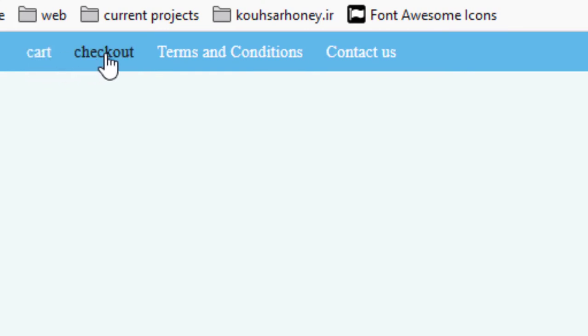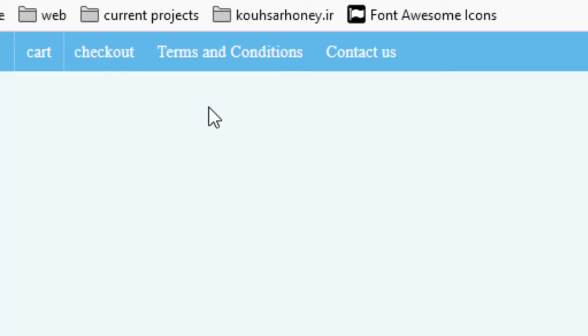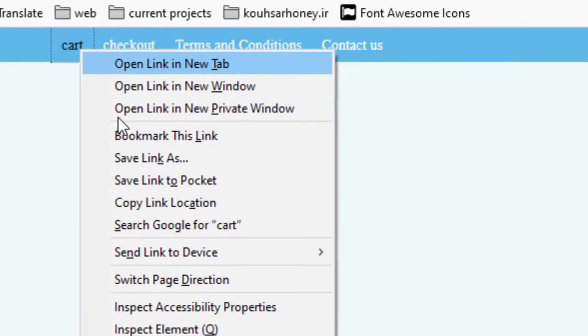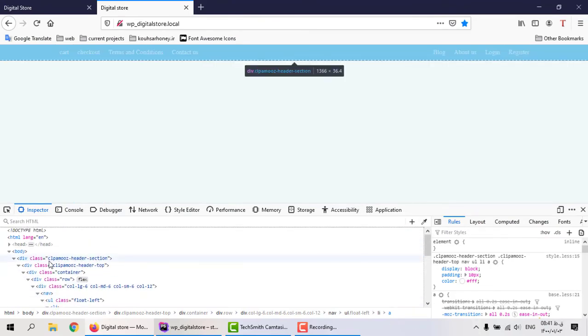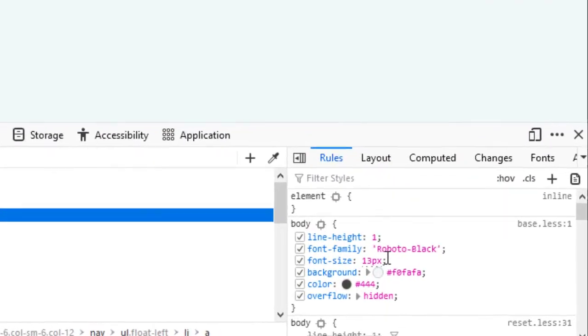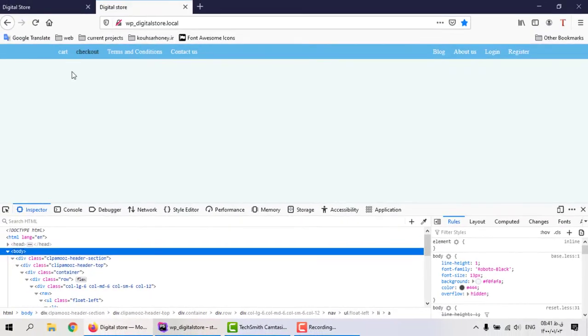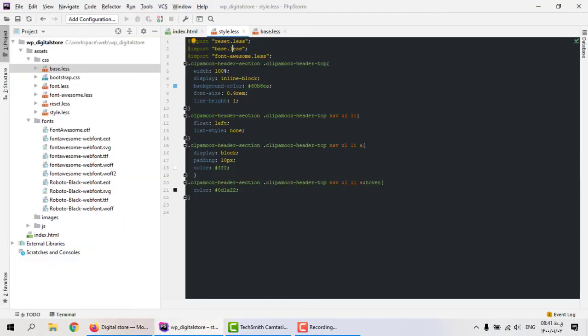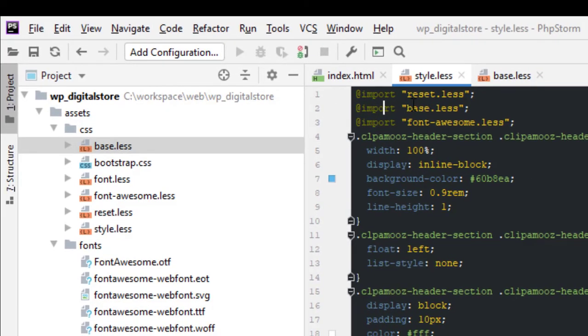Now you see the font is not right. What's happened? Click right, inspect element, and check font body. Roboto Black, but not working. Why not? And go to source code, because font dot less is not imported in style less.